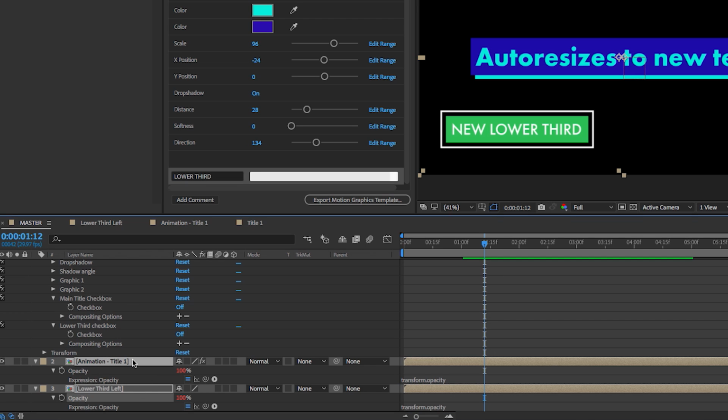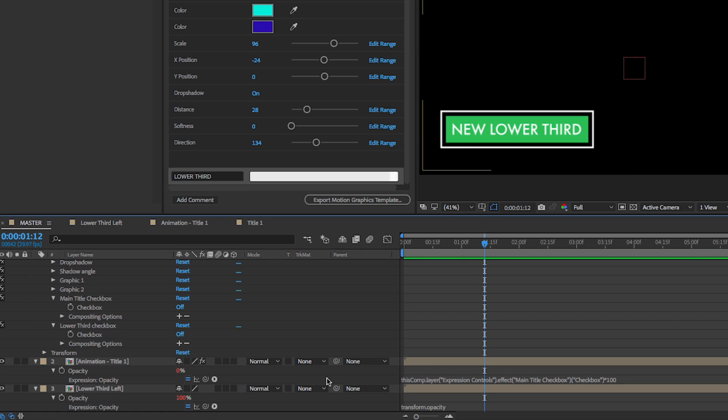For animation title 1, which is our main title, let's drag this pick whip to this checkbox layer. And just like I showed you in the previous lesson, we're going to multiply this by 100. So that way when the checkbox is 0, opacity is 0 and it is turned off. Same with this one. We are going to pick whip it to lower third checkbox. Bam, times it by 100.